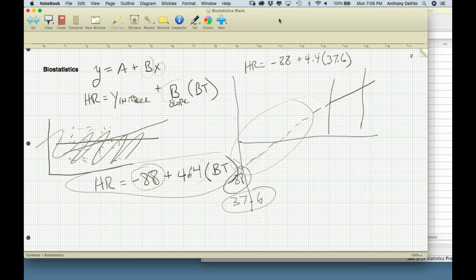Well, how can we make this a better predictor? One of the ways is to think about what those other factors might be. BMI, level of fitness, for instance. Maybe there's a numerical value for that. You could come up with age, for instance, so on and so forth.